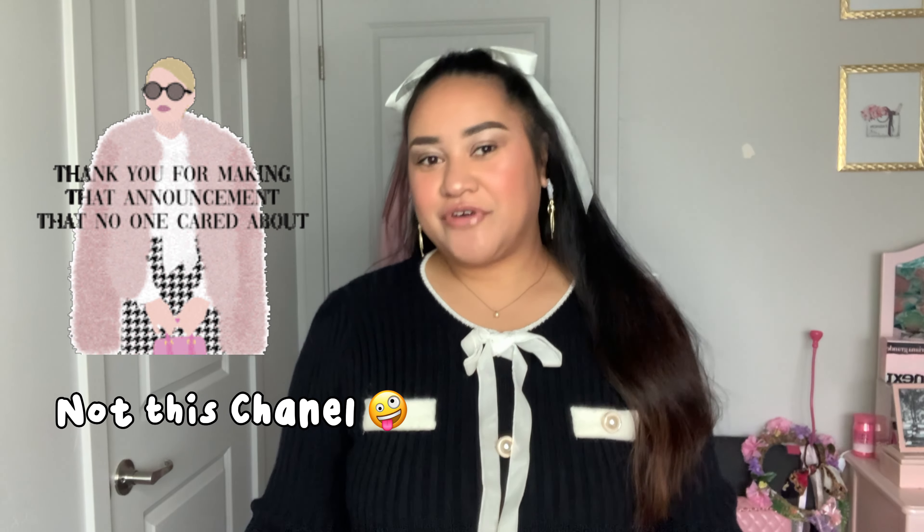This sweater-cardigan is super warm, but I will say it is a little too big for me. I got the 3X but I probably could have gone with just a 1X because it's really, really big. But it's super warm and super cute — I actually wore this the day before my birthday when I went to the mall with my sisters. I wore this exact thing with leggings, the shoes, the socks, and just a different shirt underneath. I love this little bag that I got from Fashion Nova a couple years ago. I paired this look with black leggings, same shoes, and same socks.